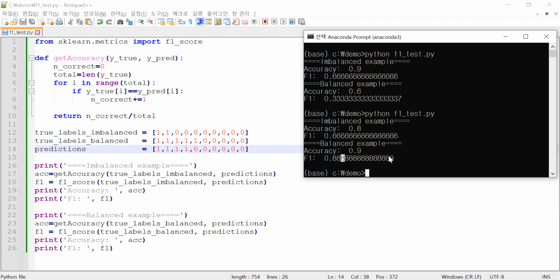So up to here, I've shown you F1 score, and it is desirable to always measure your model's performance both in accuracy and in F1 score, to show that your model can do well even in a balanced distribution of events, and that your model is skilled.